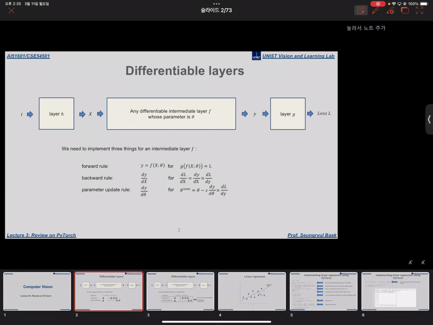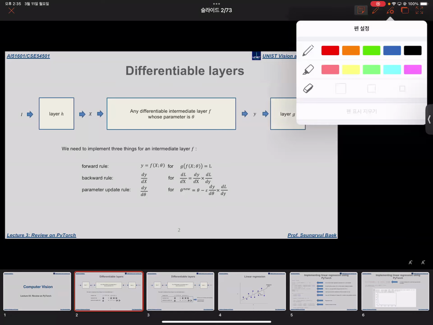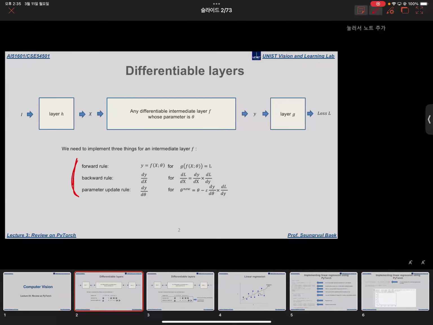So we say we have to define three things when implementing each layer. The forward rule. This is the rule for going from left to right. So we have defined some function, right?